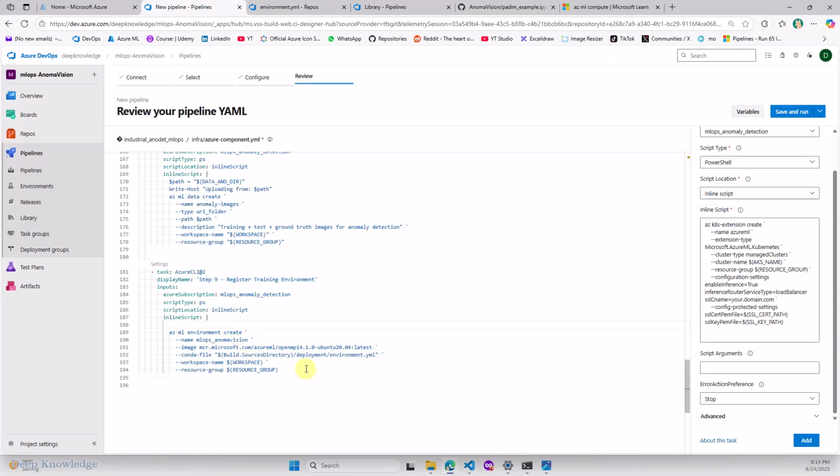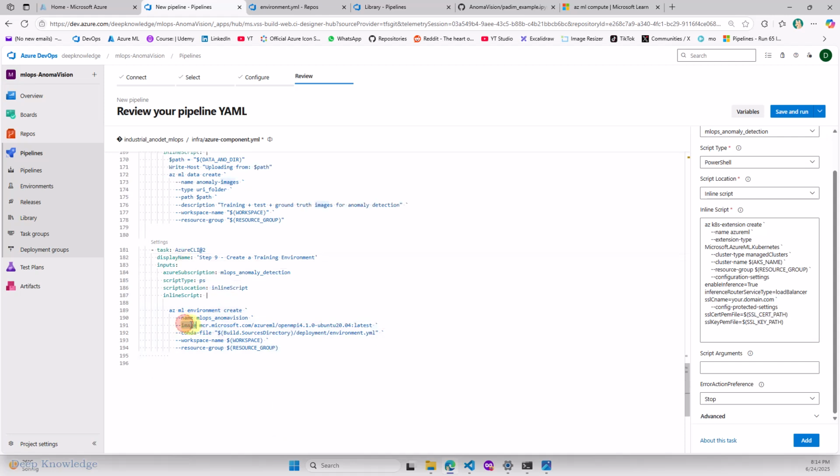And here you can see we have to create our environment. So it's really important to register and create a training environment. You can see here the image: I have used Ubuntu, and the conda file is in the main directory of the repo.